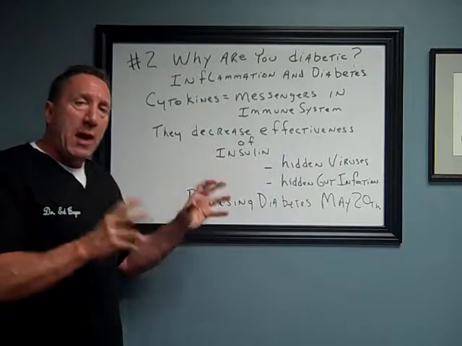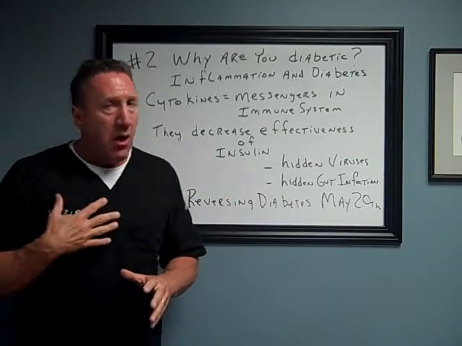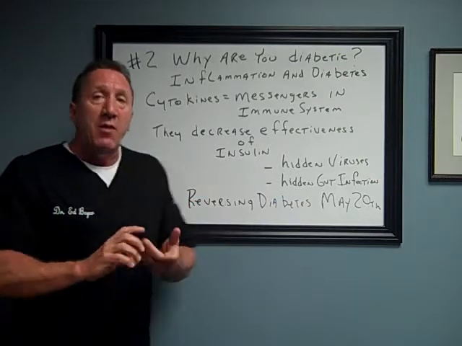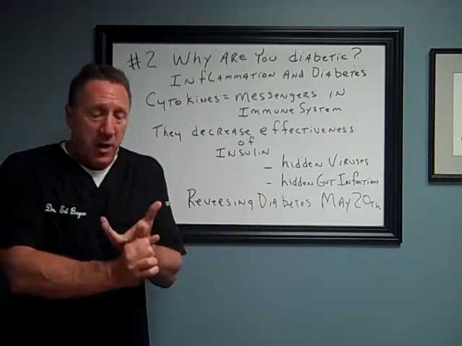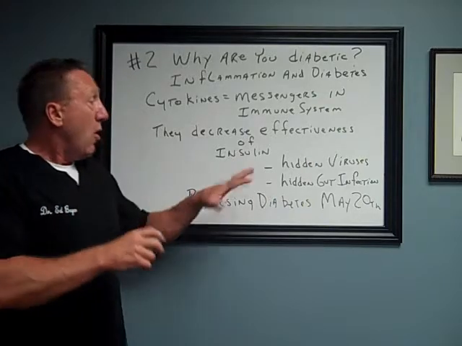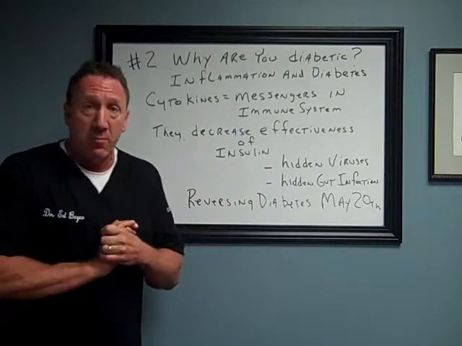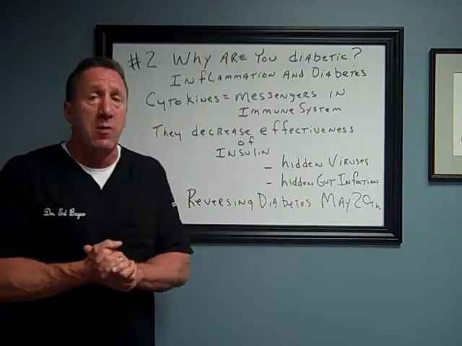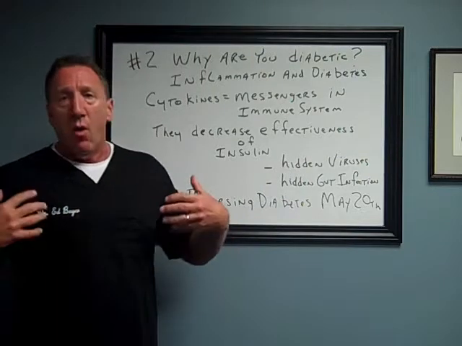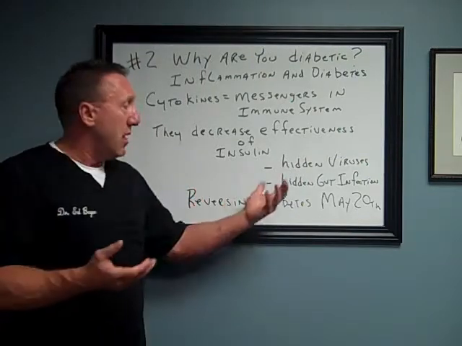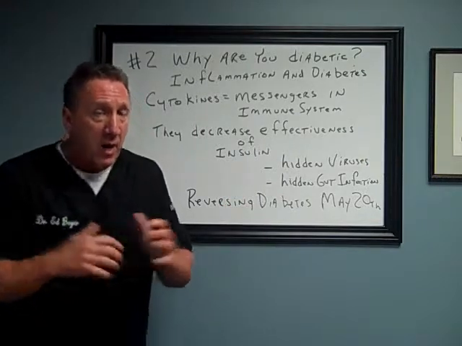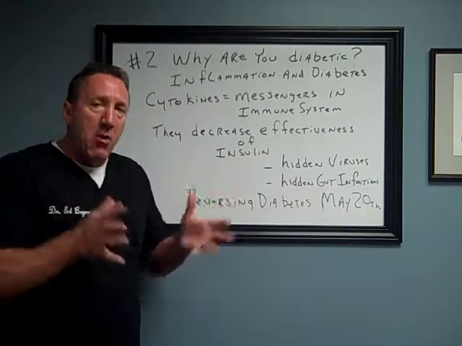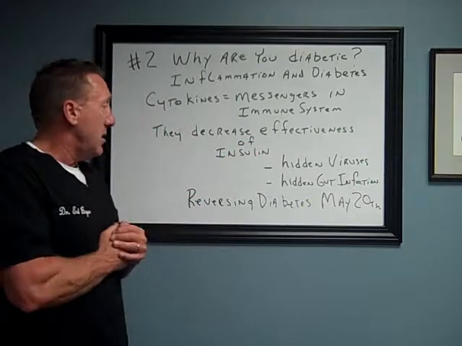One of the reasons for chronic inflammation in the body that I see clinically in all my diabetic or blood sugar problem patients are hidden viruses. Things like Epstein-Barr virus, cytomegalovirus, even the shingles virus, or herpes simplex virus, whether it be oral or genital, or hidden gut infections. I cannot tell you how many times patients come to me and they got hidden parasites or bacterial infections or yeast overgrowths in their digestive tract and don't even know it. And it's causing chronic inflammation, chronically elevated cytokines, and that's impairing their ability of their cells to listen to insulin.